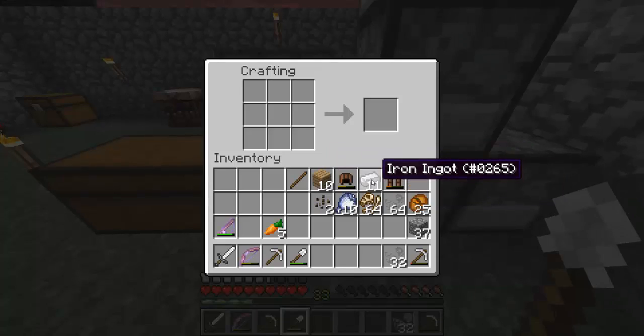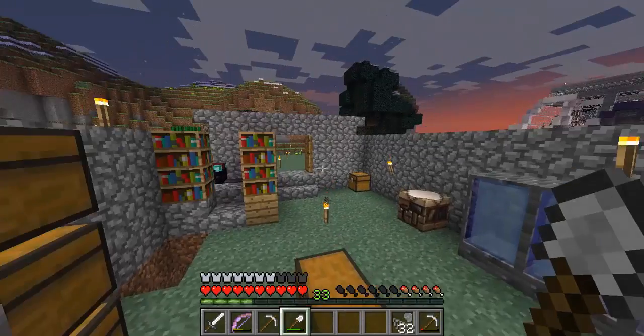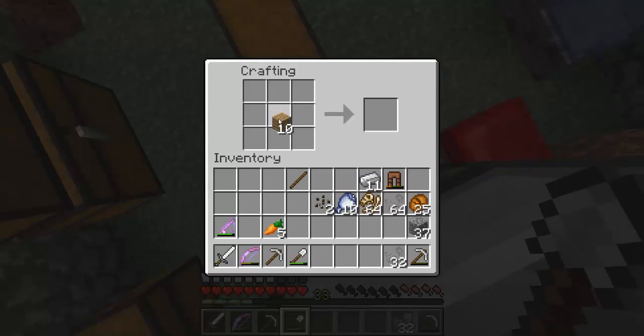Okay, and we'll also just stick that on for now. Ten minutes in, and I'm trying to figure out what I need. An axe. I need an axe. That's what I need.